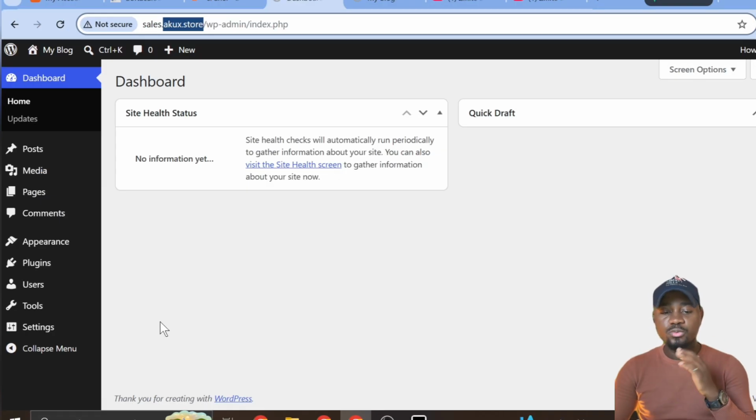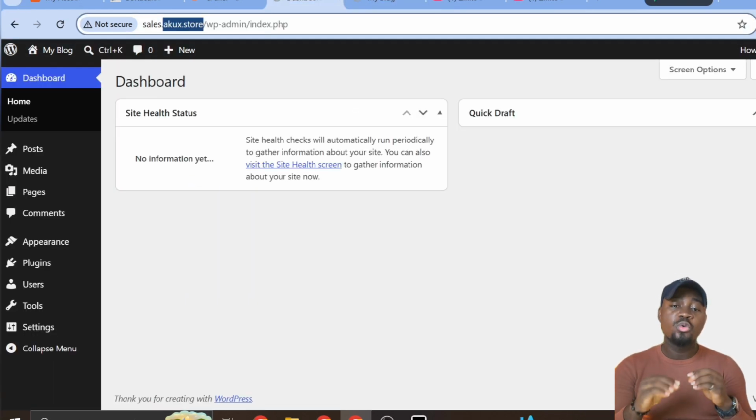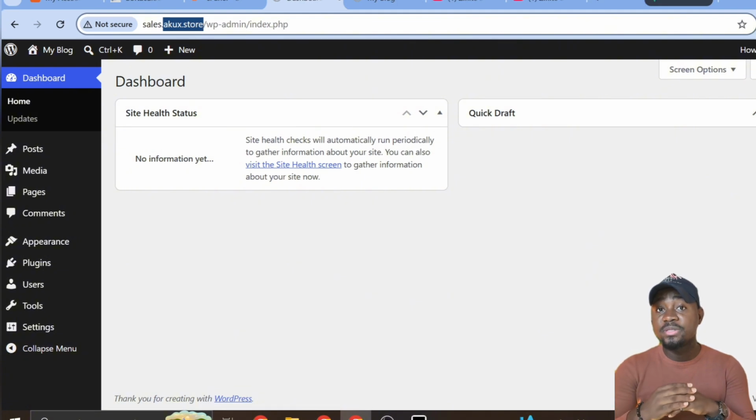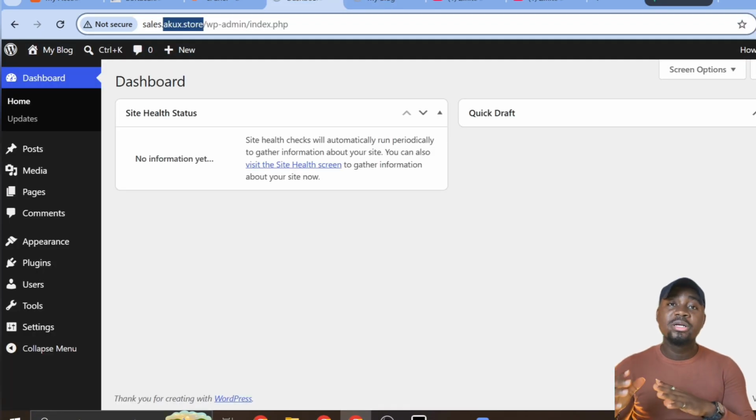For you to achieve this, we've installed WordPress on our hosting, and it does not have anything. It's a clear WordPress website, and we're going to show you how to add this feature that helps your WordPress website convert to a web app or a mobile app that anybody can install and get a lot of perks from. Before we go, I wanted to make sure that you see that this is a clear WordPress website. There's nothing on it. It's totally blank. So I'm going to quickly use a free template to convert this WordPress website to a functioning website while we add the feature.